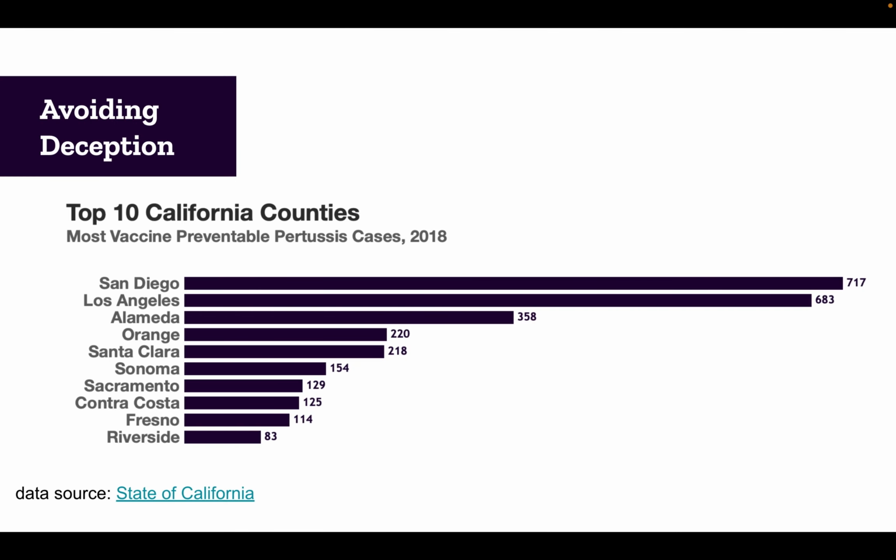Now let's also return to this bar chart from earlier so we can think about choices and deception. Let's say this bar chart was included in a state health department report looking at the effectiveness of counties' prevention strategies. What are some good qualities of this bar chart? What is the major issue with it? Feel free to pause and think about it.